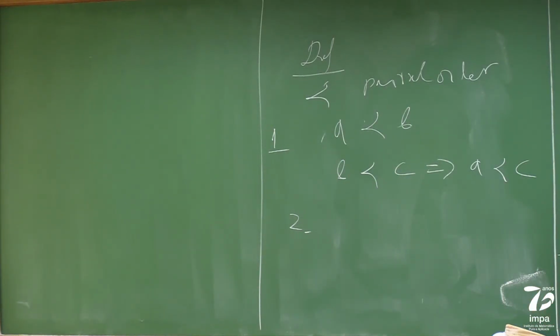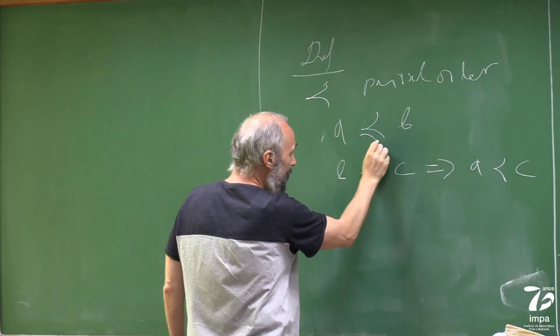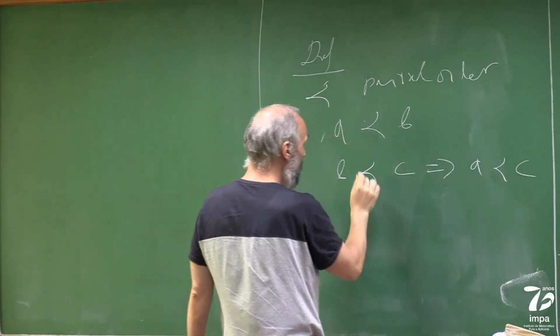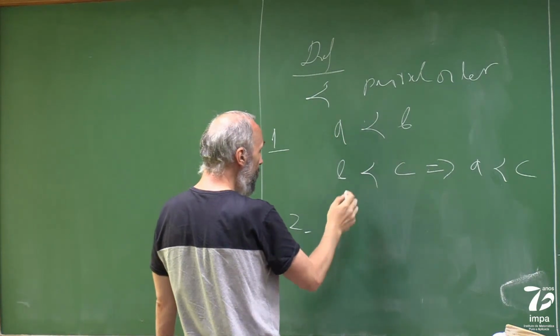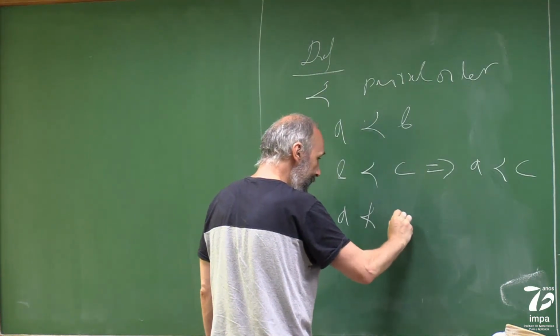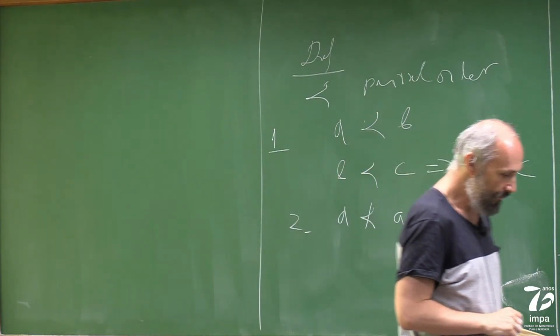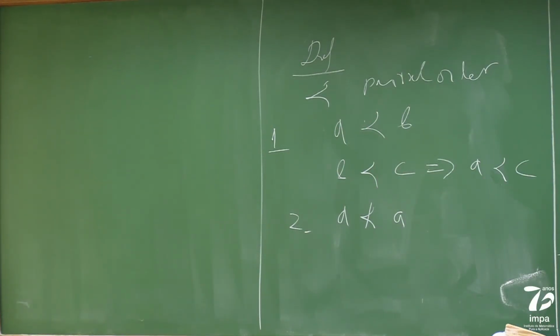So sometimes this is called a strict partial order. Sometimes you allow inclusion, like A is less than or equal to A. You write this. But here it's a strict order. So non-reflexivity is that A is not less than A. This is something everybody knows. For instance, reals and integers have this order. And a partially ordered set is also called a poset.